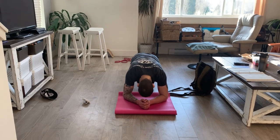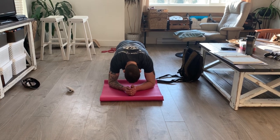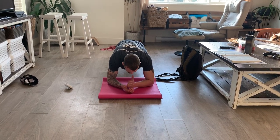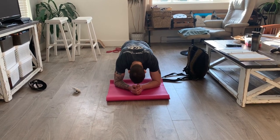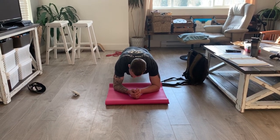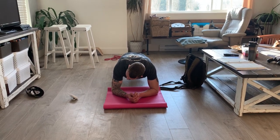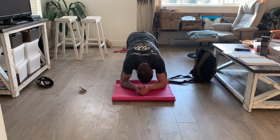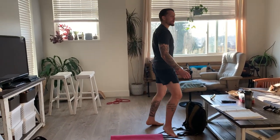Whew. Keep that core tight, guys. Nice hollow body. Halfway. Good, I heard that noise, that means we're getting a good workout. Not just me.